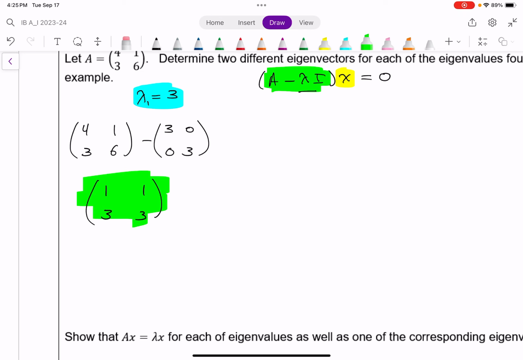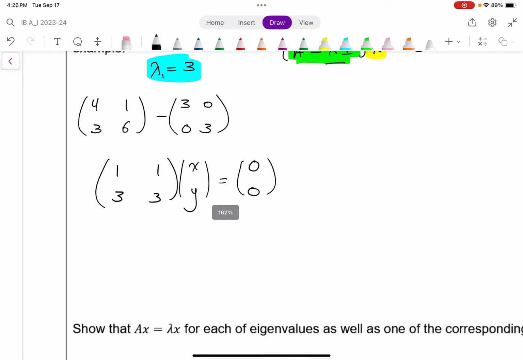And so an eigenvector is what I'm going to try to solve for. It's this times x equals 0. Let me clean this up a bit. But that x, again, is a vector. It's a matrix. In this case, it's a 2-by-1 matrix. So I'm going to call it x and y. But I know this must equal 0, but not the number 0, an empty matrix, like a matrix of just zeros. In this case, it has to be 0, 0.